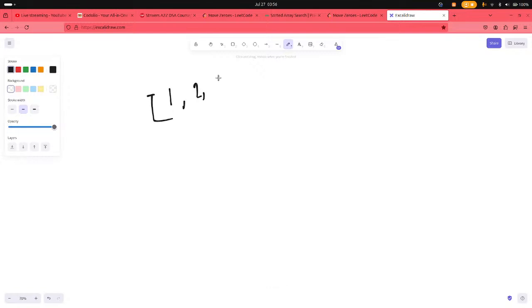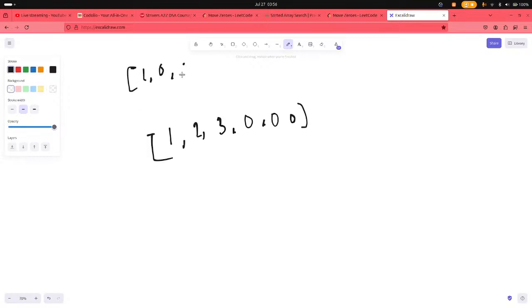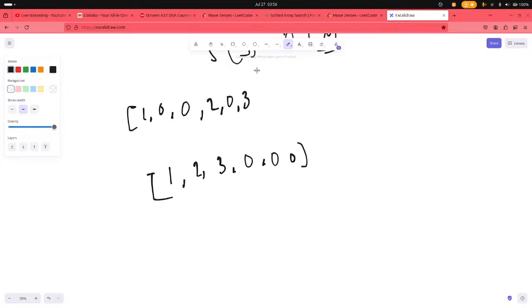So I have 1 2 3 and a couple of 0s. What I have got is 1 0 0 2 0 3. Let's understand this very properly. I'll use a two-pointer approach. Should I do a two-pointer approach?